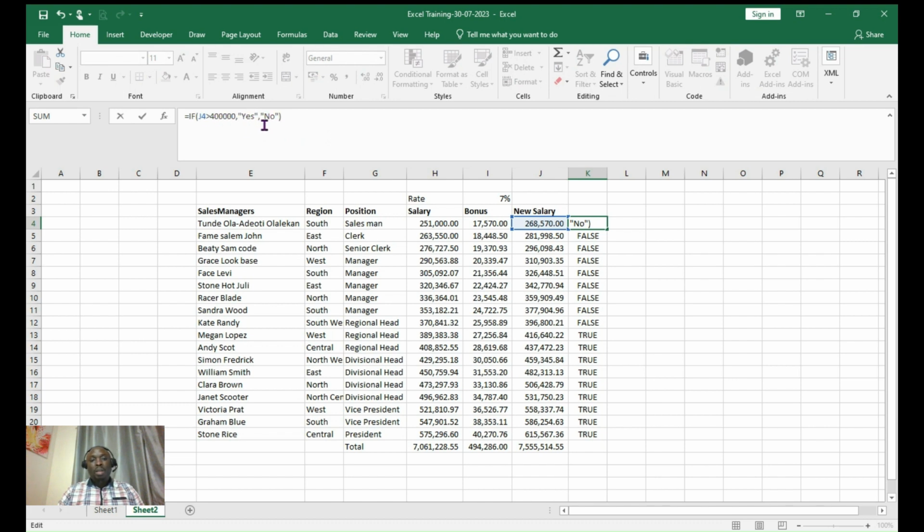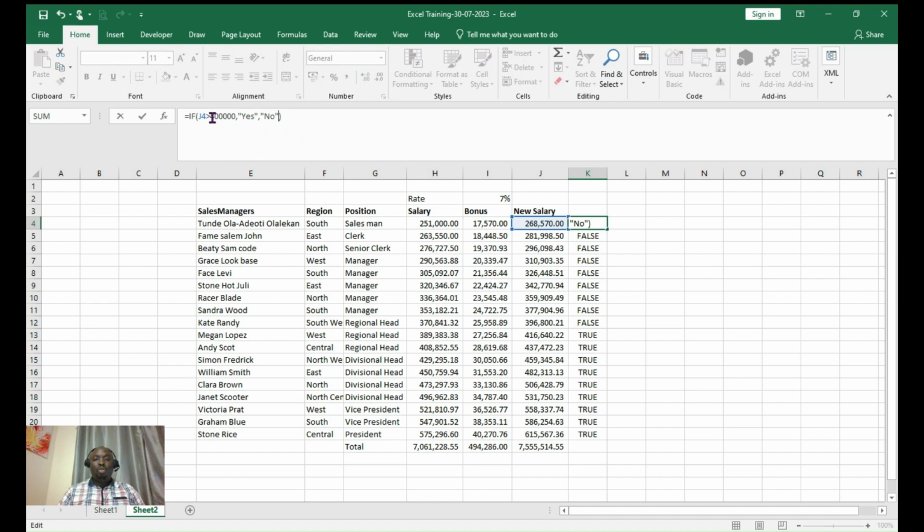And it means that, if you understand some basic programming, whatever you assign inside this quotation sign is what you will see there. If I write my first name here and my surname here, it would say: anything above 400, write my first name, otherwise write my second name. That's what you will put there. You can try it on your own and see how magical that is. Now in this case, we have said tell me yes or tell me no.